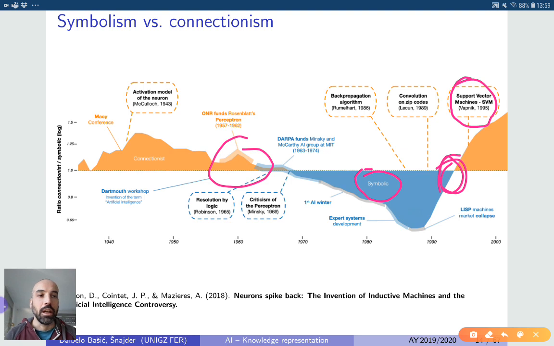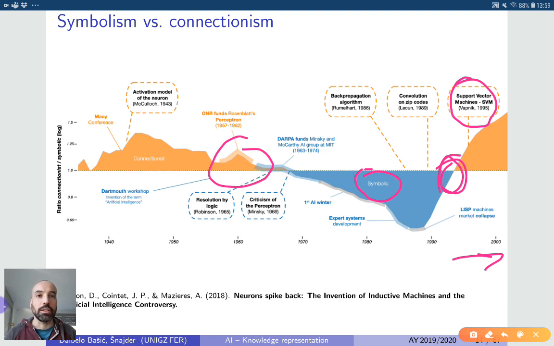And later, nowadays in 2020, we have machine learning based on neural networks and deep learning, which is again a nice prominent example of the connectionist approach to AI. So the point here is that basically the trends shift from symbolism to connectionism depending on many factors.